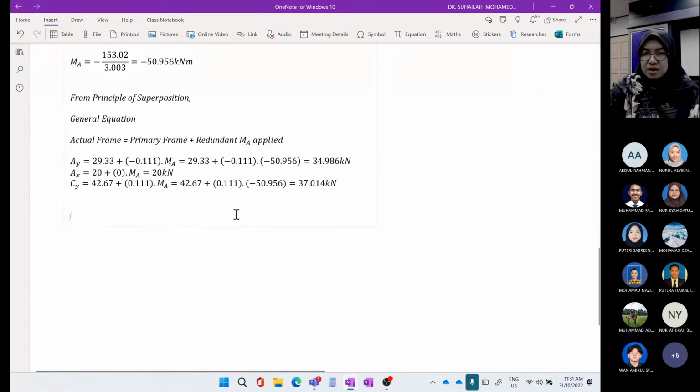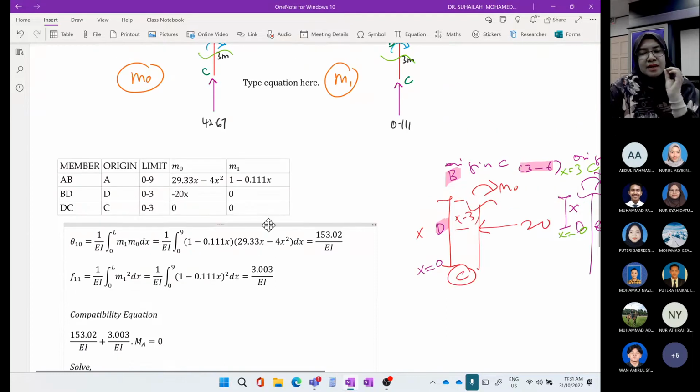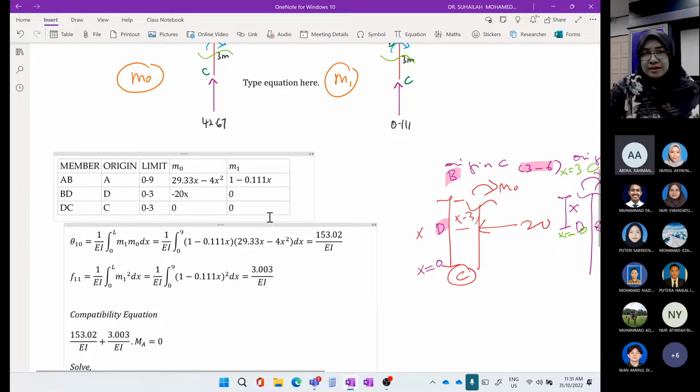Clear that. Okay. Clear. Dia jadi pendek, quite pendek lah, quite short dia punya solution because one redundant, because when we have two redundant, we have 6 displacement. Okay, we have 6 displacement. And normally walaupun ada 6 displacement, yang paling susah tu cuma pada primary system. Because in primary system tu ada banyak loading kan. Due to redundant ni due to a unit value only.